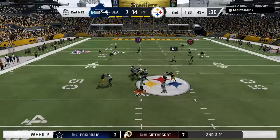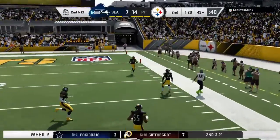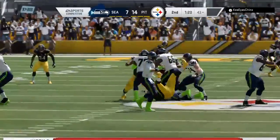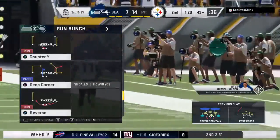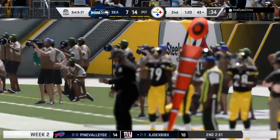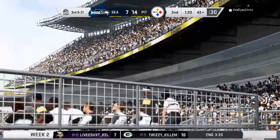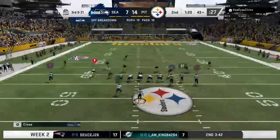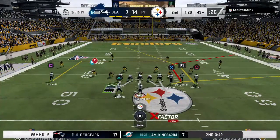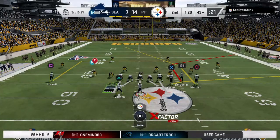Now Wilson. And that will be incomplete. Tried to dial up the long one way out there, but it'll be 3rd down. This defense has been very disruptive early on as they force another one to go awry. Seems to be the front and the back end. Pass rush, they've been able to get home, and they're taking the ball away in coverage as well. I love how you put it together. The front and back working in sync, only way to play good defense.